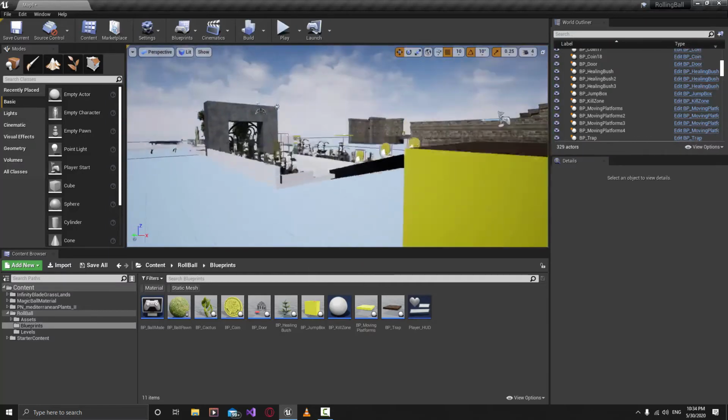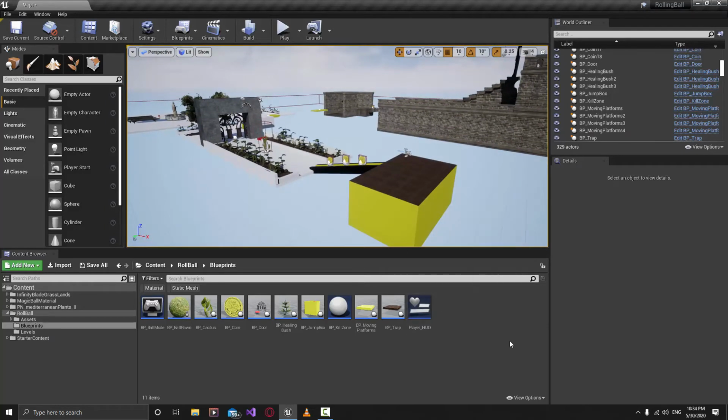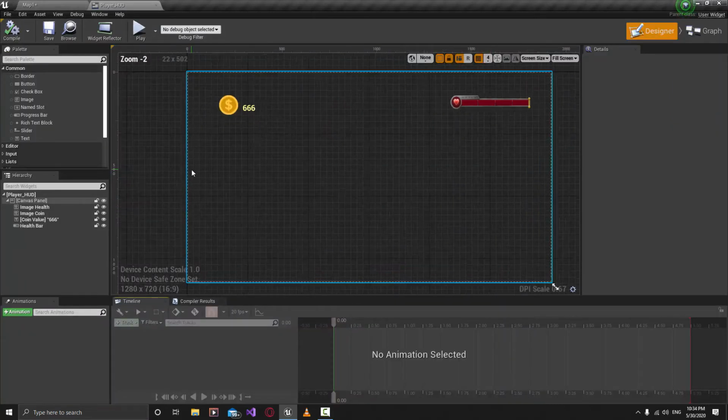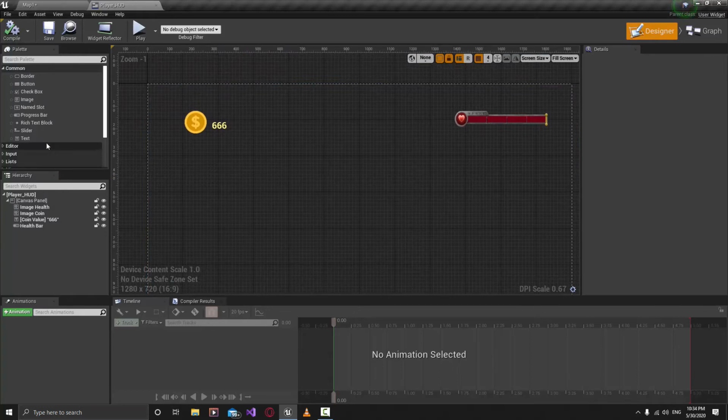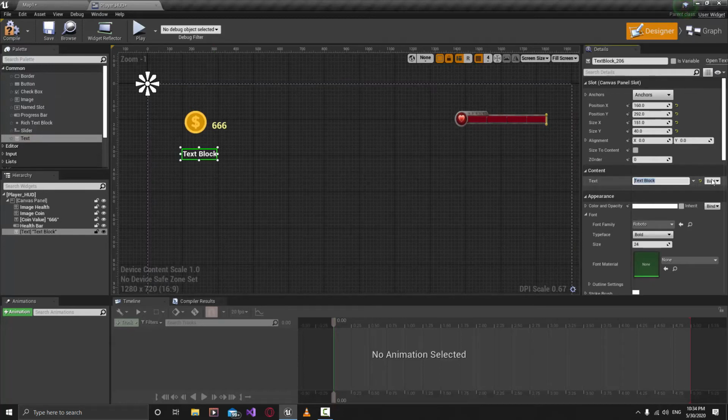All right, let's get back to here, and let's see how we should do the UI. Let's go to the player HUD, and then go to here, and after that what we want to do is to grab a text and take it to here, and then we just want to make this really quickly. So what we want to call it is to say lives, and then make sure to have a space between them. Okay, and hit enter on your keyboard. You do not even have to have the space because we are not doing them together, but I just like to have a space. Okay, and then after that what we want to do is to grab another text and take it next to it.